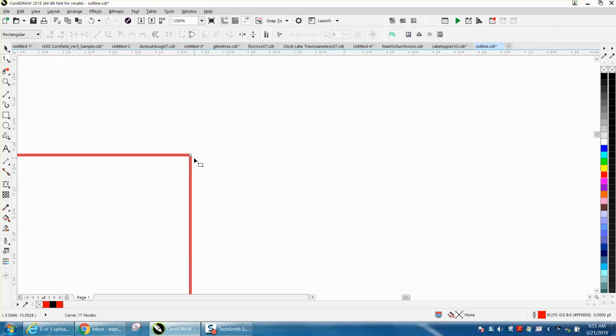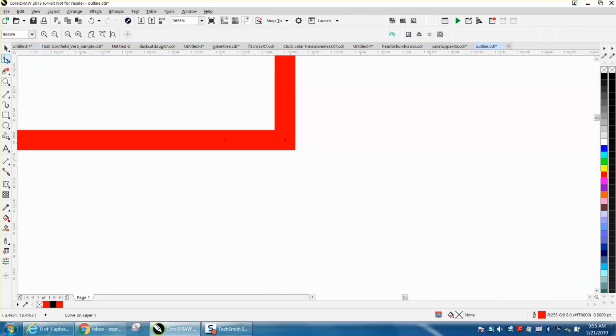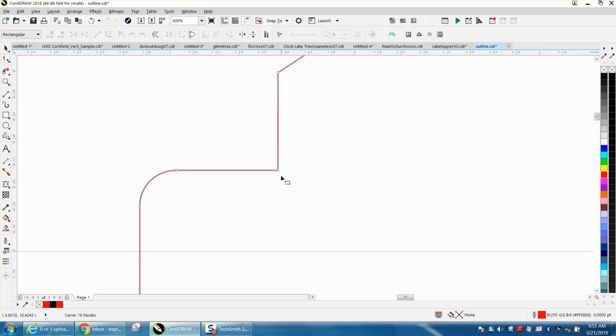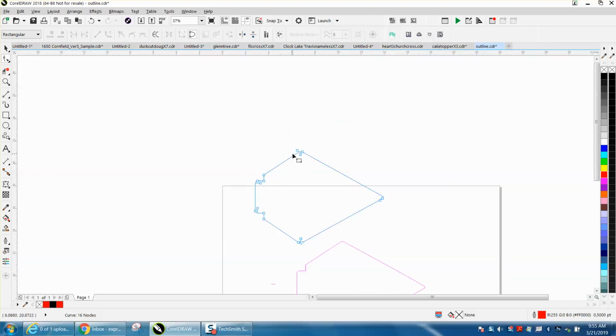When there are two nodes so close together, from a distance they'll be stacked like that. One of them will be off the page. It's not going to really cause you any problems, but you could delete it. Don't need it, especially if you're going to cut a lot of them. And these nodes are so close together, but if it works, it works. Let's use the Smart Fill tool to fill that in.